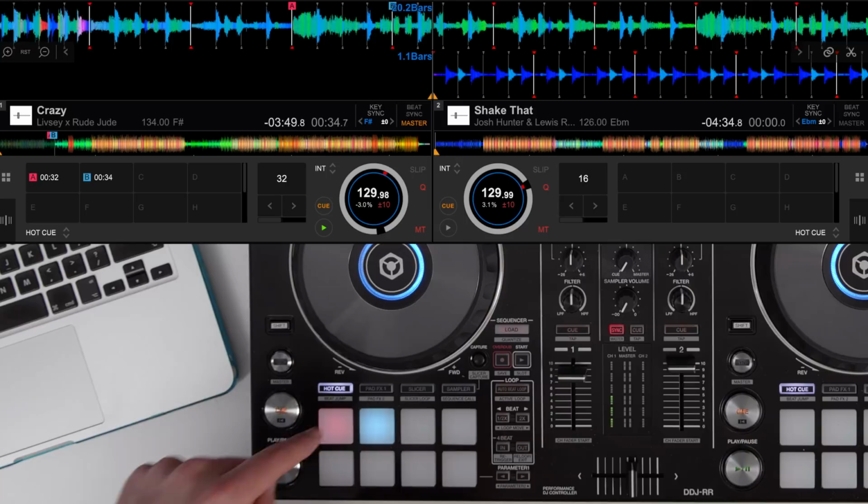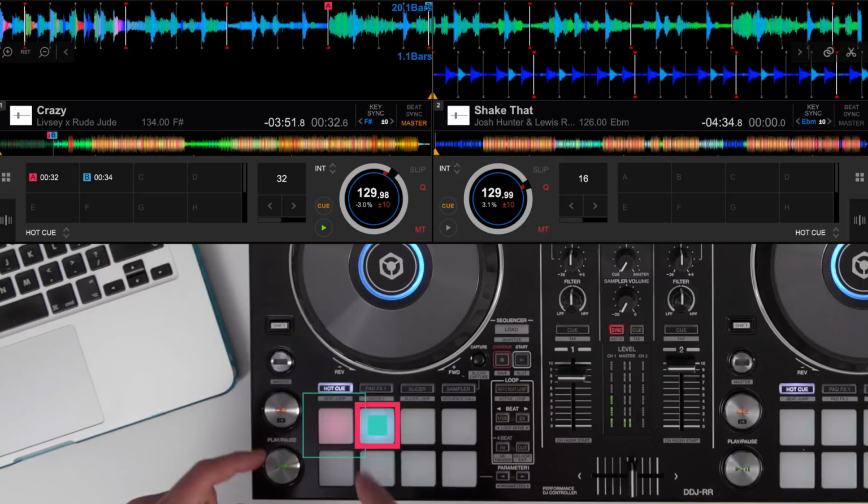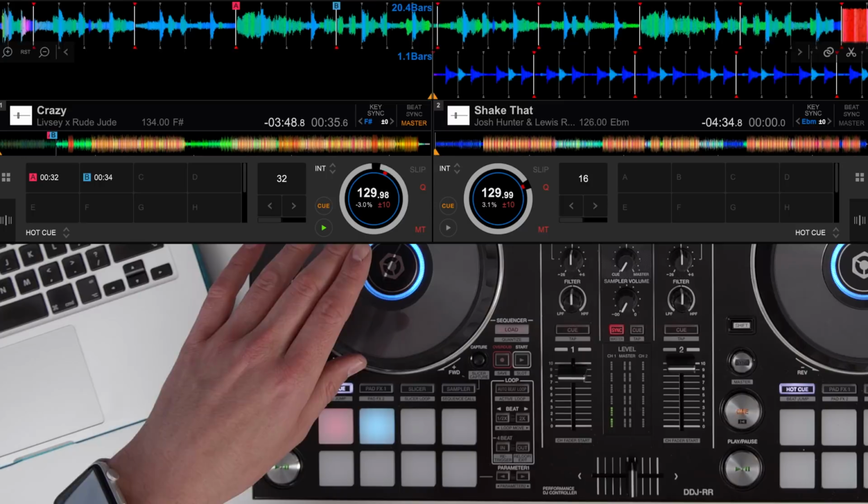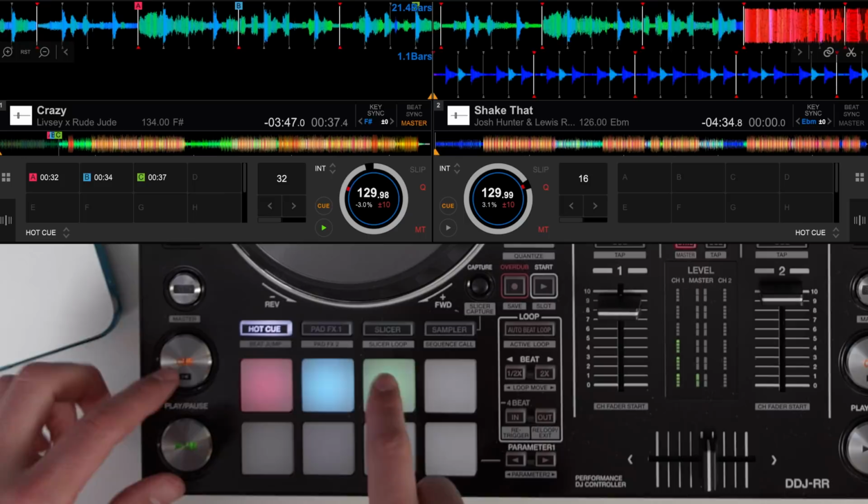Both of these hot cues land on the number 1 beat of a bar. This means I can always go back to these to reset my timing when creating a pattern. The third hot cue I can set on a different beat of the bar. Let's have this one. Now we can jam with the three hot cues.